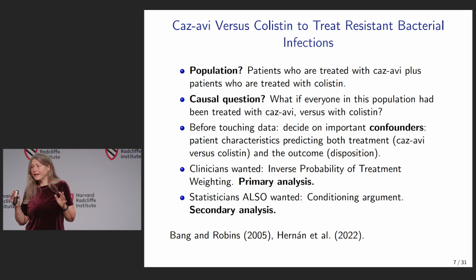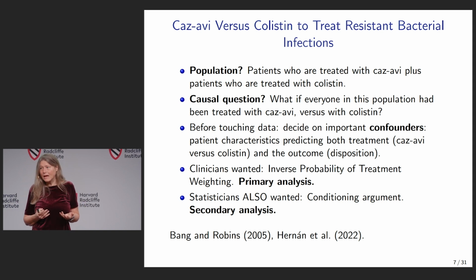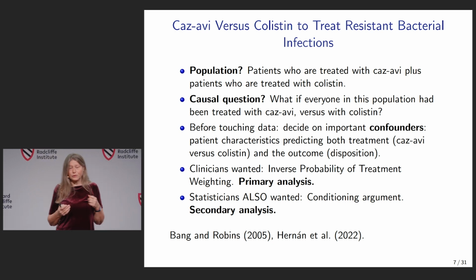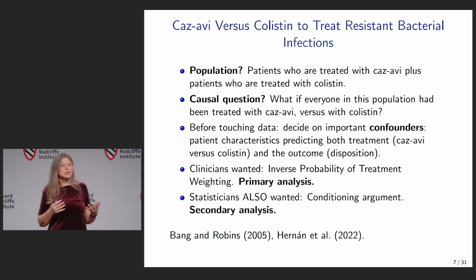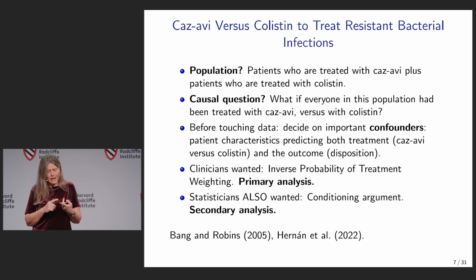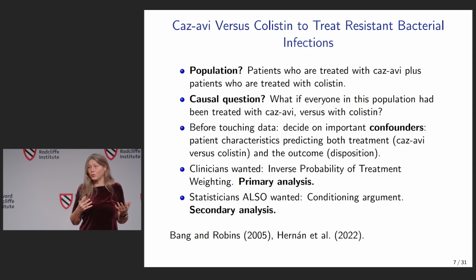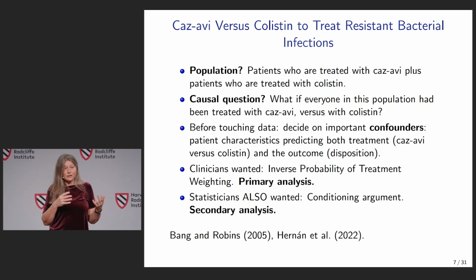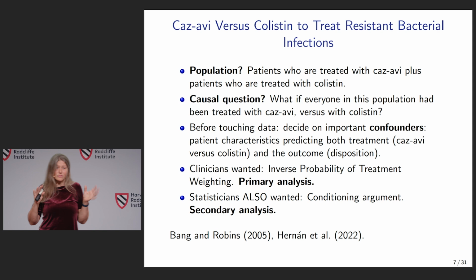Next question. We have an observational study, so we have to figure out what all the confounders are. Hopefully, before even touching the data, we have to have these discussions with the clinicians. After some time we came up, I think, with at least 10 or 12 confounders. We didn't have a lot of data points because it's rare, these highly resistant bacterial infections. So we had them list them in order of importance. And in the primary analysis, we included only 2 confounders: the type of infection, bloodstream or urinary tract or other, and a measure of disease severity, the PIT score. We dichotomized it with a threshold of 4. In a sensitivity analysis, where we didn't create confidence intervals anymore, we also looked at including more confounders. We had 6 of them. The results didn't change so much. The point estimates didn't change so much, which gave us some confidence that maybe we had it kind of okay.